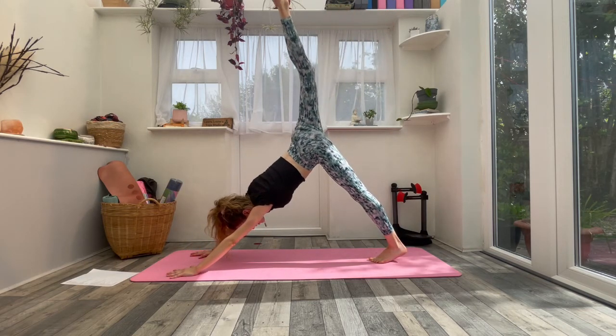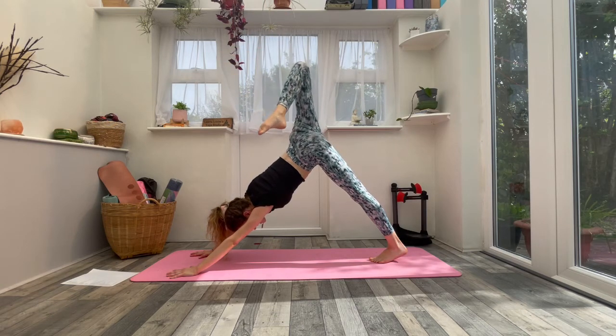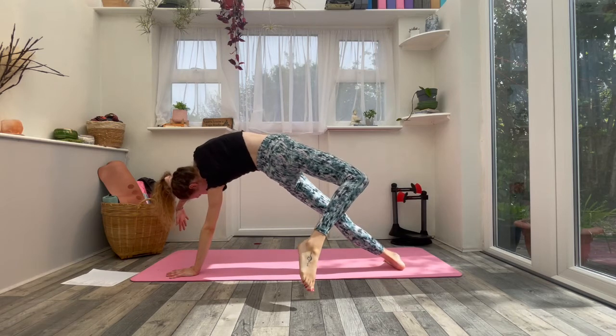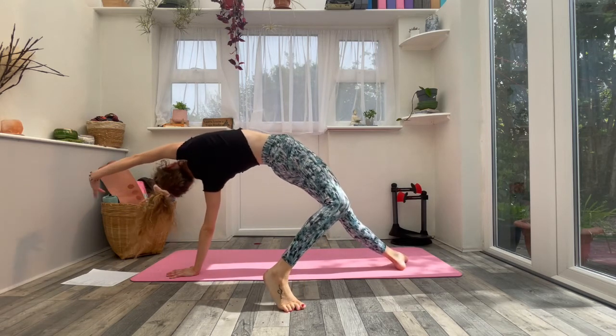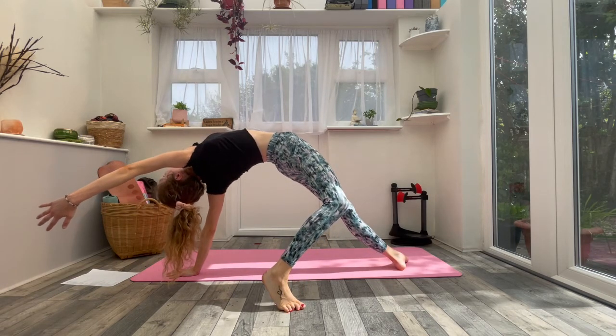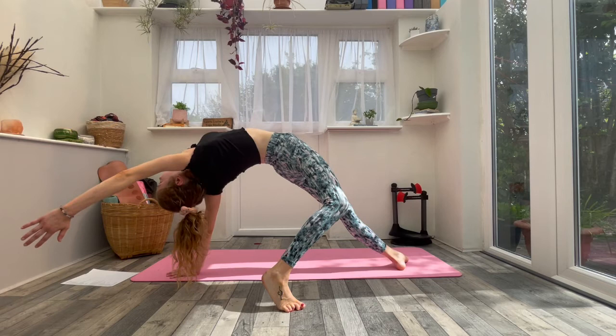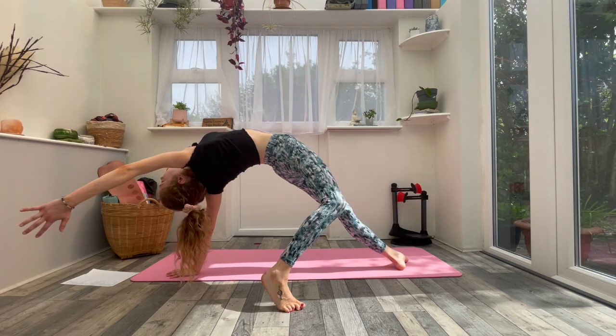Exhale, bend the right knee, open the hips, stay there. Or flip your dog, wild thing, right foot steps behind, right arm lifts as you push the chest, the hips open, and just breathe into that space. Inhale. And exhale. Nice, take one more inhale.